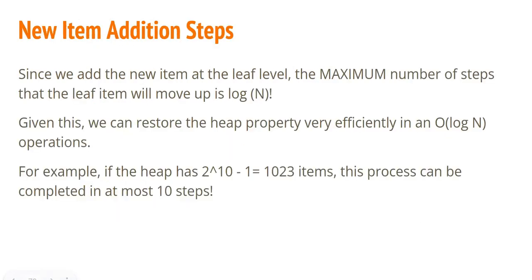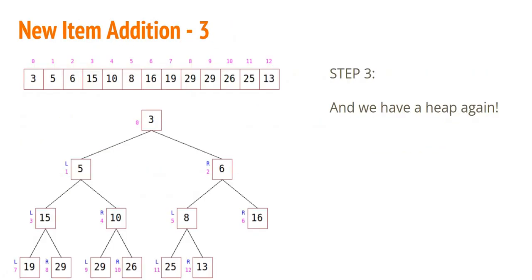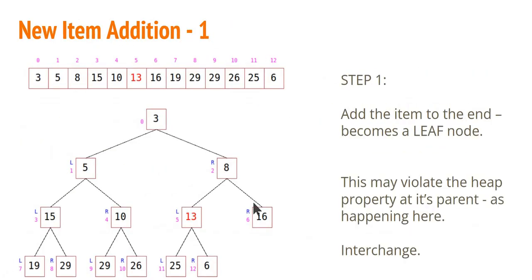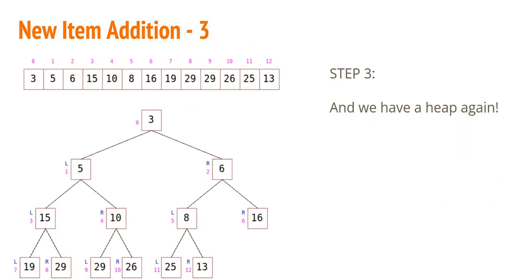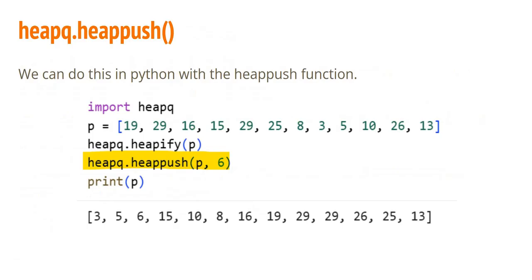Just before wrapping up, I just want to highlight a term that you might see in the literature. You notice how in this case the value 6 in fact seems to sift upwards, or say percolate upwards. So that's what this is called, percolate up or sift up. You notice it's literally like climbing up the ranks to reach its right place. And this is what happens when we do a heappush. Basically the item gets added at the end, but then it percolates upwards.